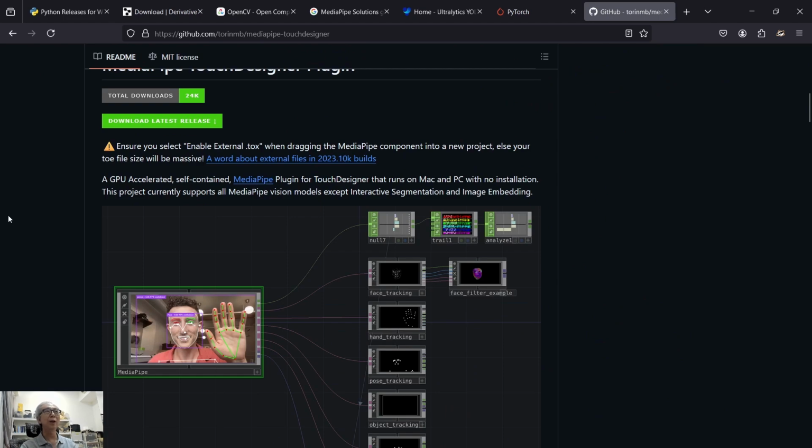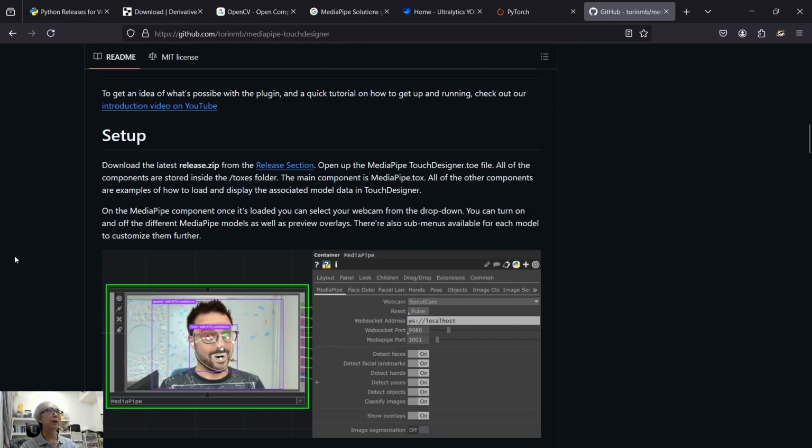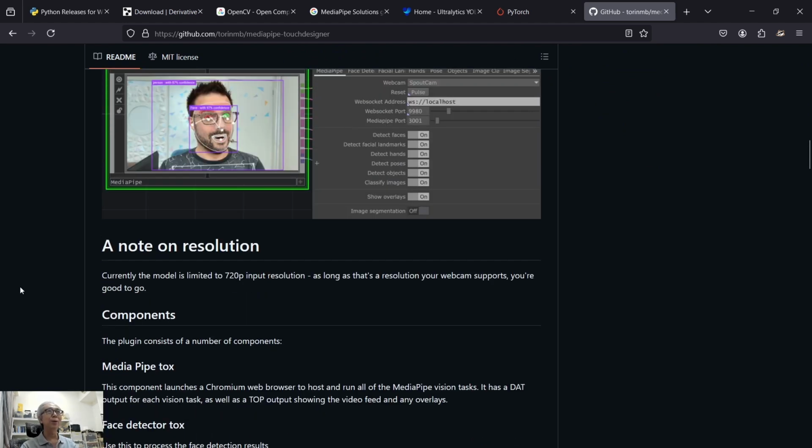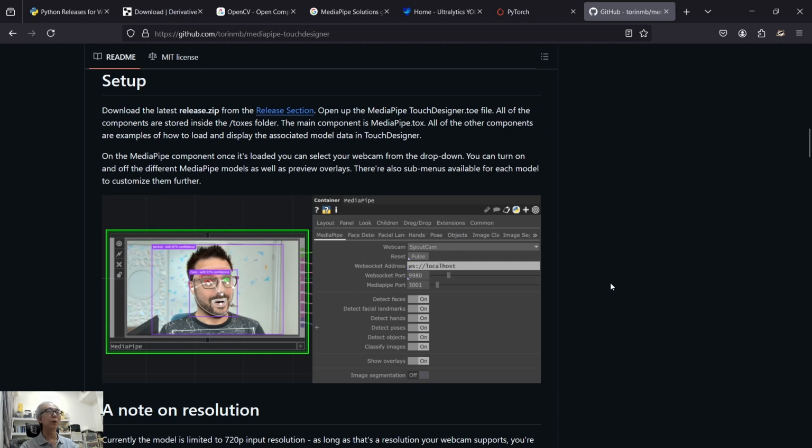And this version actually makes use of JavaScript as far as I understand, and then sends out the result of auto hand, face, body tracking information.